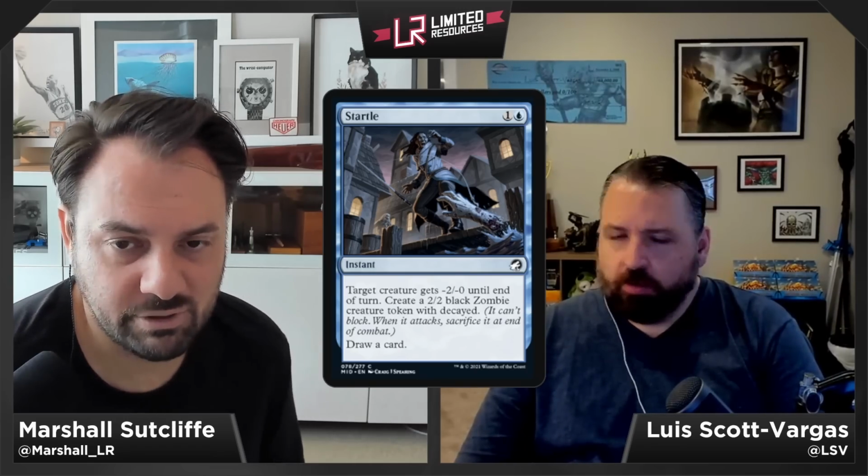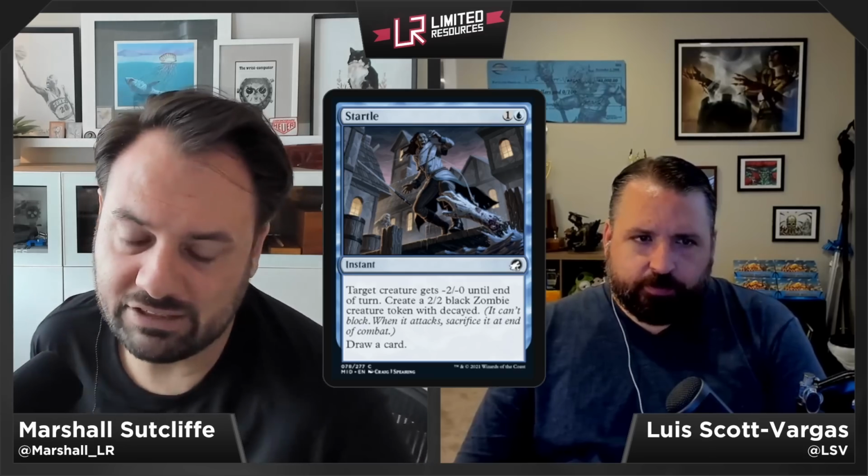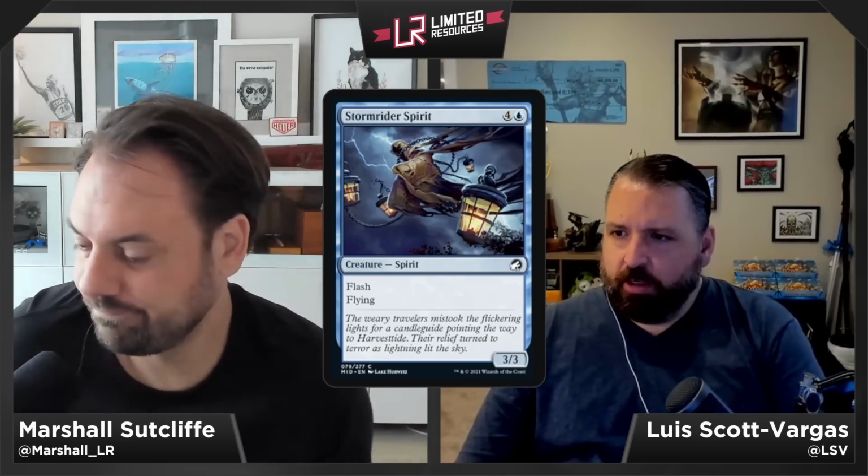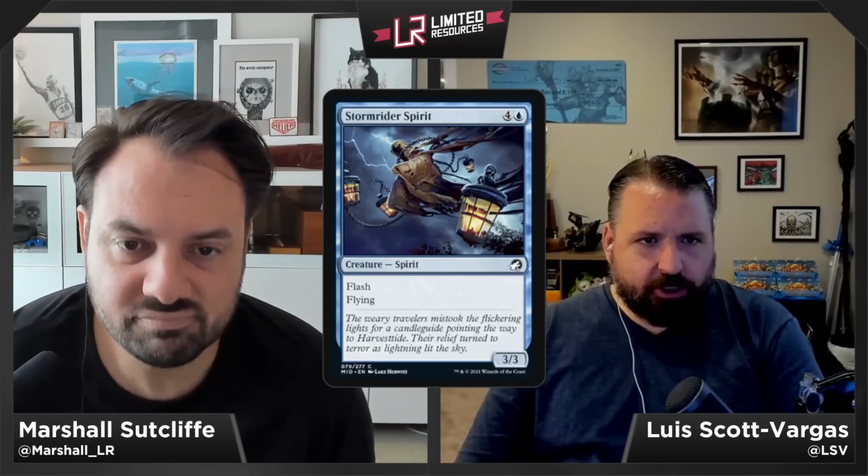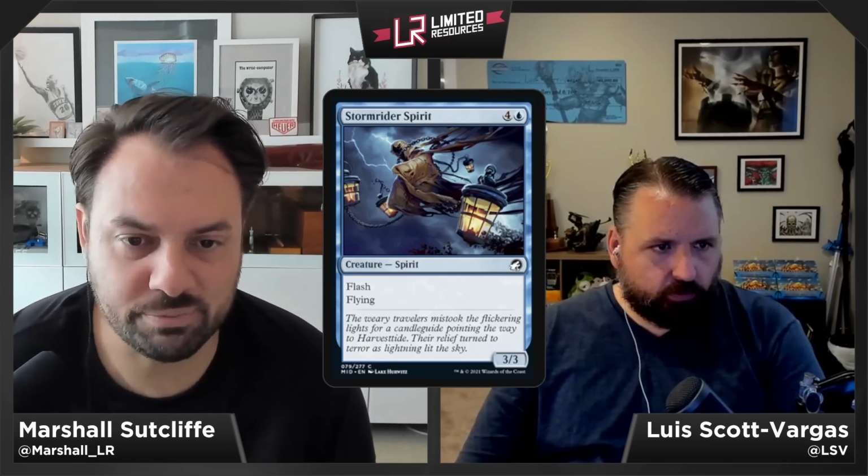Stormrider Spirit. This is a reprint. 4 and a blue for a 3/3 flash flying spirit at common. Yeah, medium here. D. Yeah, I like D for Stormrider Spirit. Yeah, you can play it, but you're not super happy to.